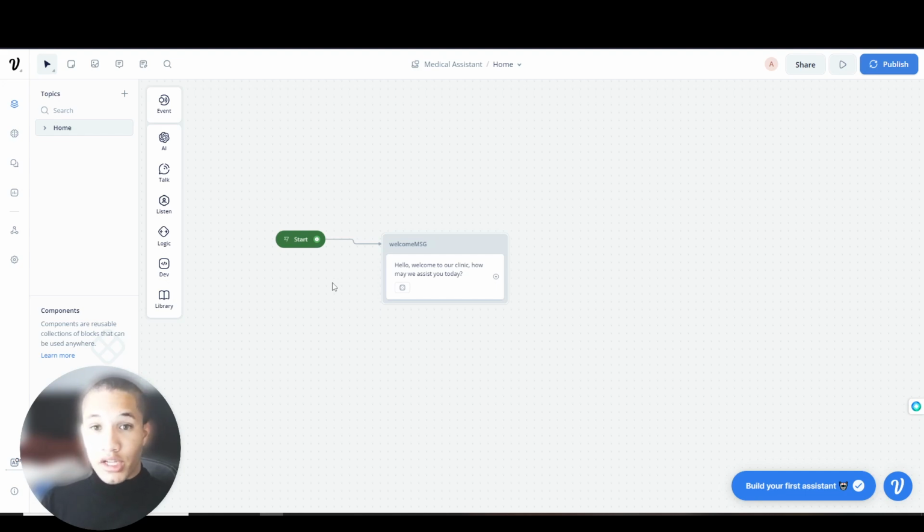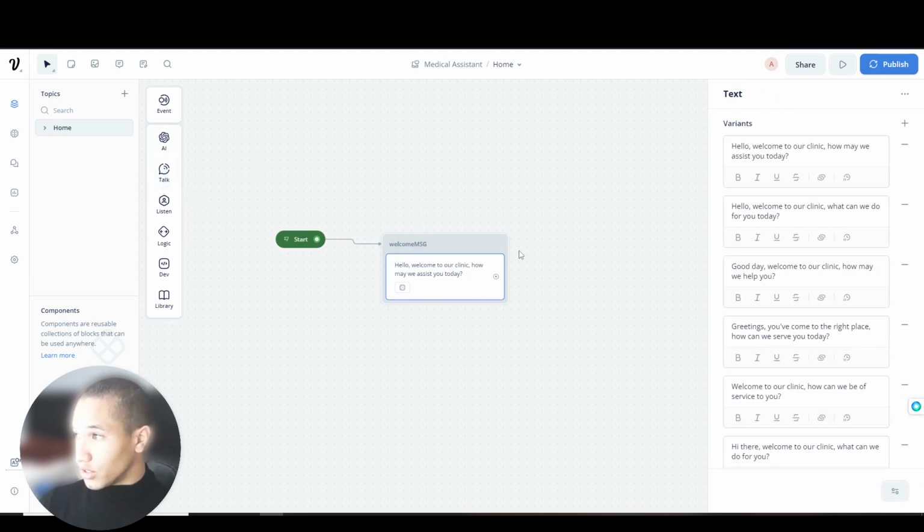Because the medical niche has multiple niches within one niche. So you have chiropractors, dentists, etc. So let's go ahead and start with the welcome message. You're going to go here, drag text, welcome message, and we added multiple variant prompts, multiple utterances of our prompt, which we like to do just to make it more versatile. So we did that by adding multiple variants.